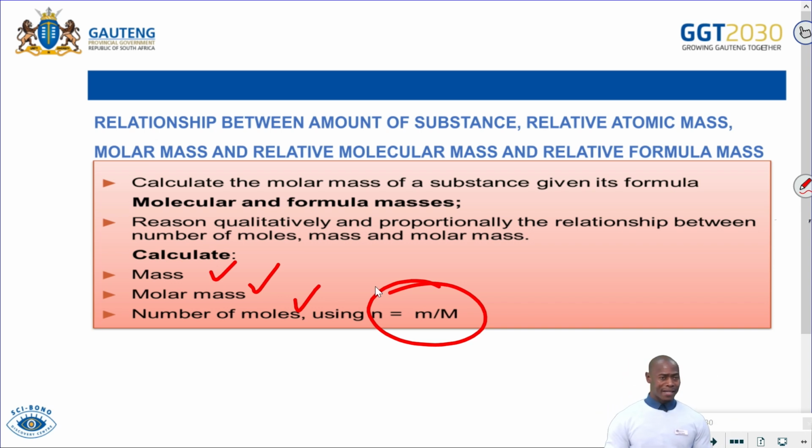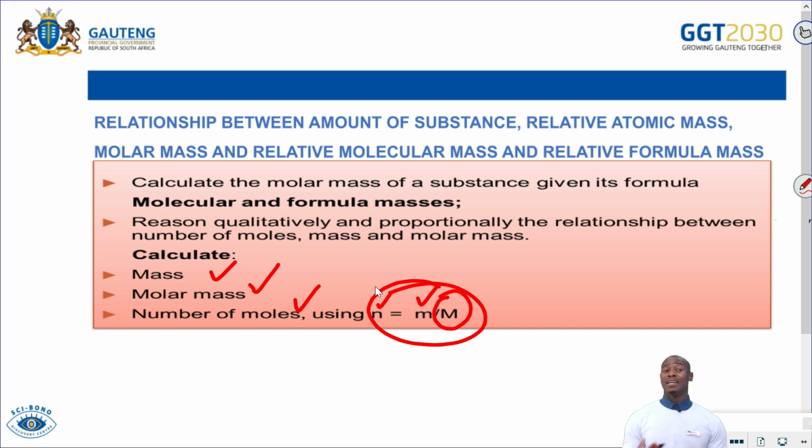So what is important here, learners, is to know how to calculate the molar mass, right? Maybe before that, know what molar mass is, so the definition of the molar mass and how to calculate it. I said you'll be able to calculate the molar mass of a substance if you are given its molecular formula and you have the periodic table. Then again, you can also calculate the molar mass of a substance if you know the number of moles and the mass of that substance. So these are two ways in which we can calculate the molar mass of a substance. But the first one, I think, is what we are used to, right? So in grade 10.